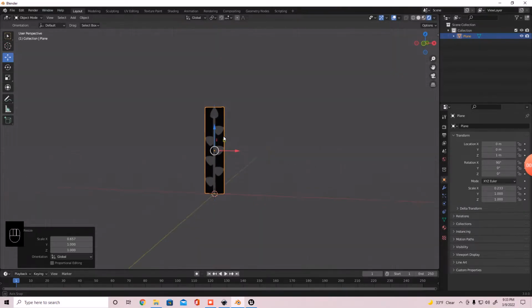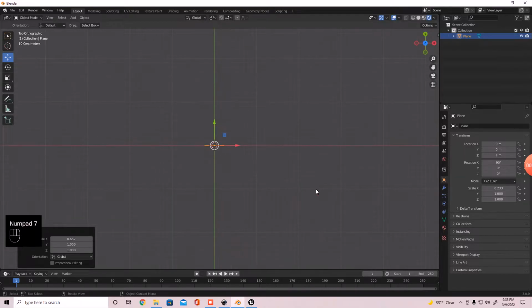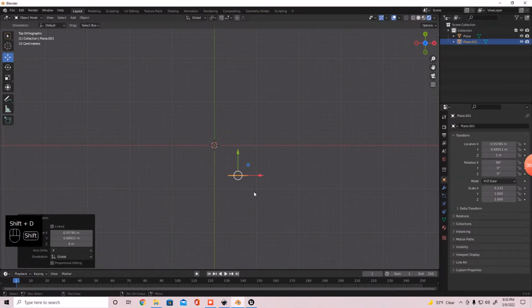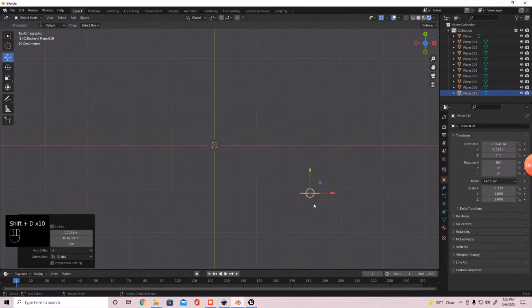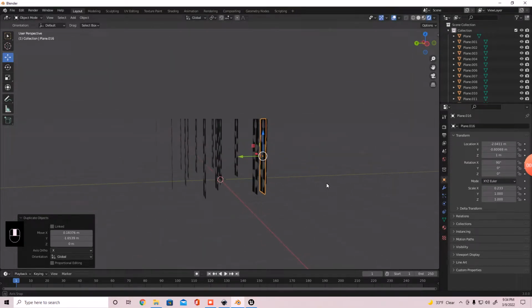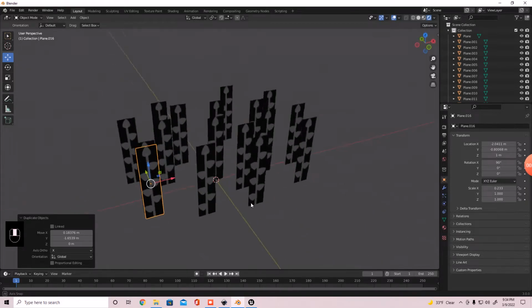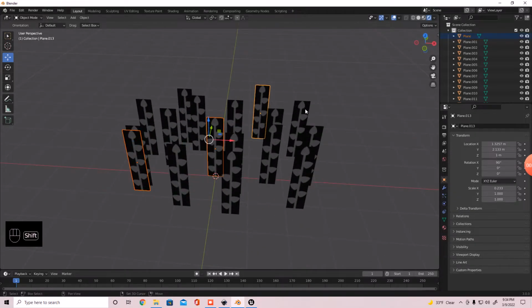And now what I'm going to do is take this and leave that one in the middle. So I'm going to duplicate this one, go to the top view, and then duplicate them just however much you feel like you need. I ain't going to do too much on them because it's just not very natural if you have a lot of them. There we go. Alrighty, I'm just going to select just a few of them.